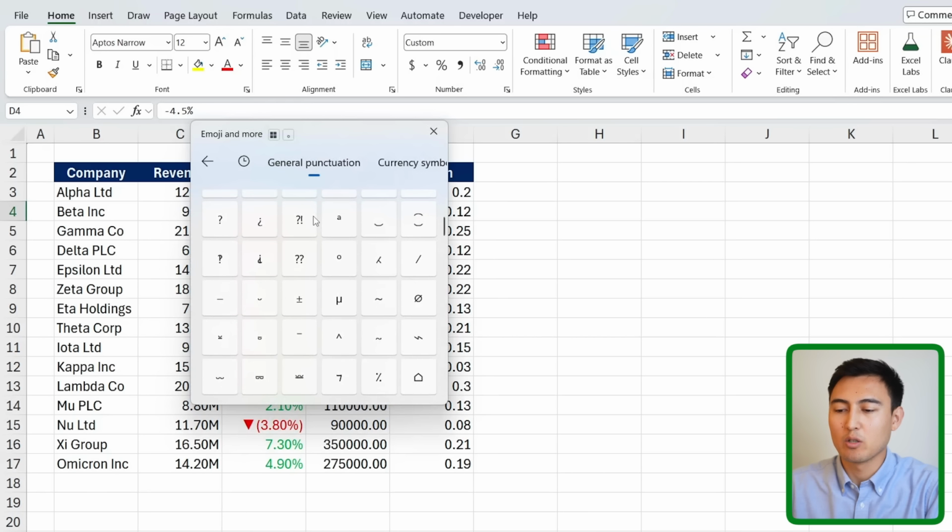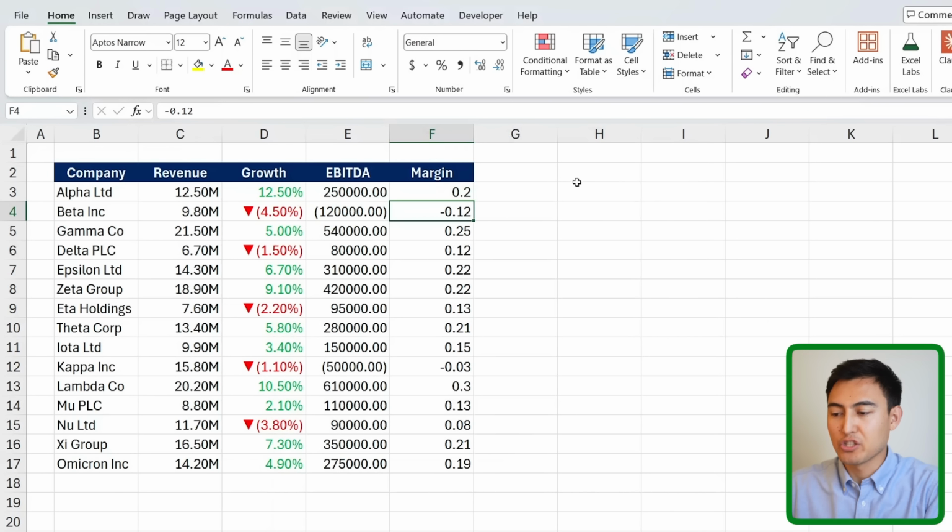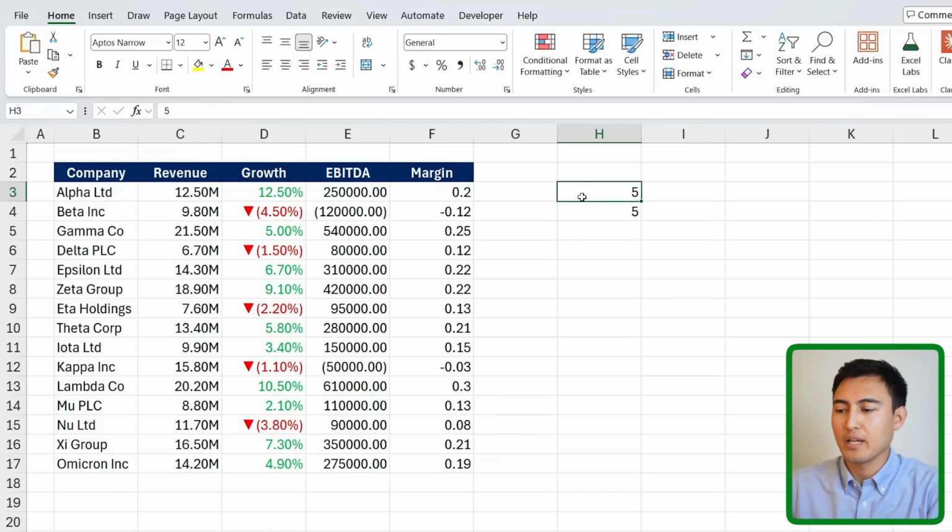Now, if you've been paying close attention, you might have realized there's something that's a bit confusing. And more specifically, if I press on Ctrl 1 under custom, I'm referring to these hash signs versus just a 0 number. So what exactly is the difference there between these options? I think it's easiest if I just show you an example over here to the side. Suppose we have the number 5. The number 5 here doesn't have any decimals.